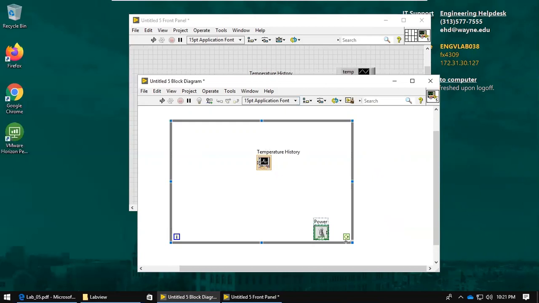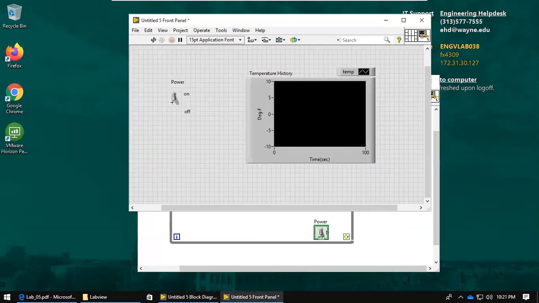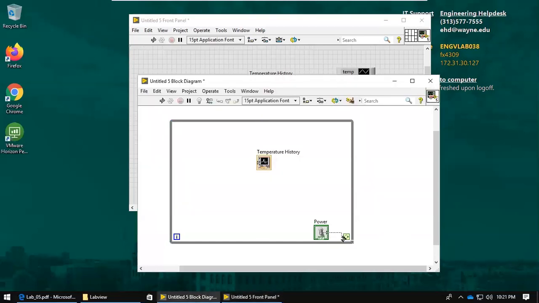The loop will keep executing till it receives a true value. The moment it is false, then it stops execution. If it is on, then the execution happens. If it is off, it just stops. So we can connect this terminal here. Okay, so this is our output. Can enlarge this.